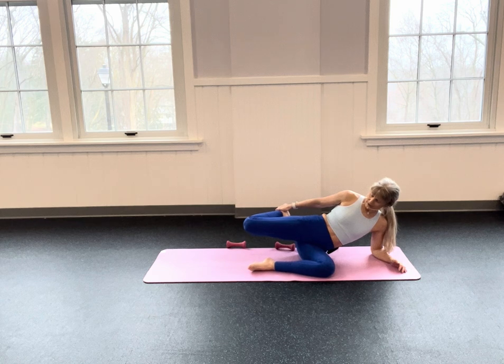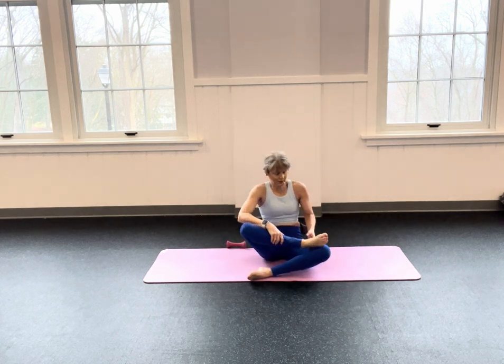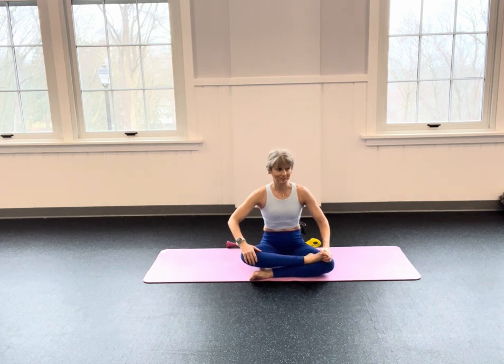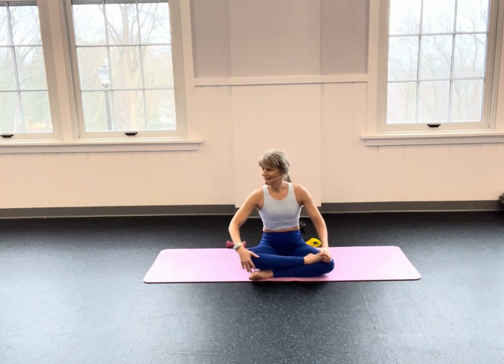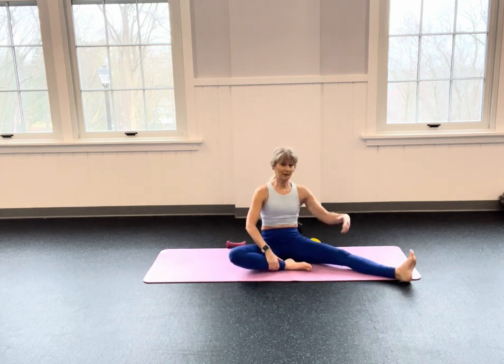Slide the other leg to the edge of the mat, and then bring this leg around. And see if you can put your foot by the knee and the knee by the foot. I know, that would be me on the other side. Okay, take your other leg out.